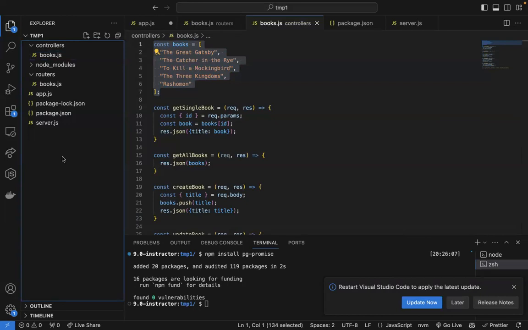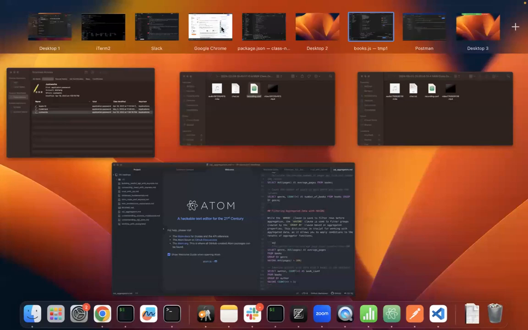Before we can start using pg-promise, we have to tell pg-promise how to connect to our database. It's not as simple as saying, okay, we plugged in the package, now we're good to go. At this point, we still need to tell our pg-promise package how to access the database, how it's supposed to connect. And to do so, we have to use a configuration file that is relatively documented in the pg-promise library. So let's go ahead and have a look at that.